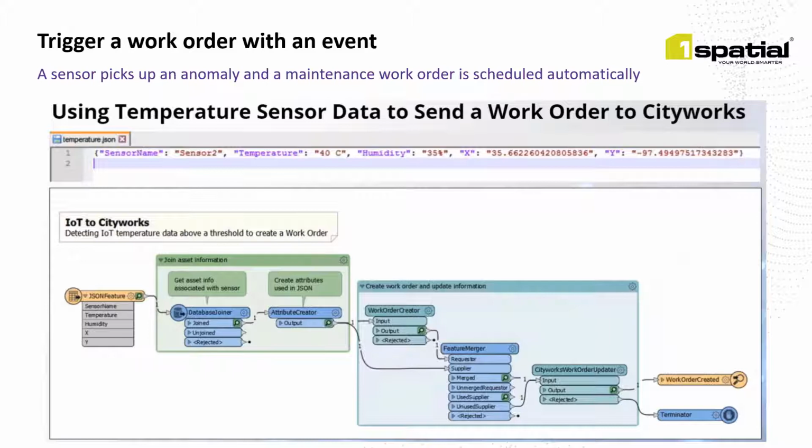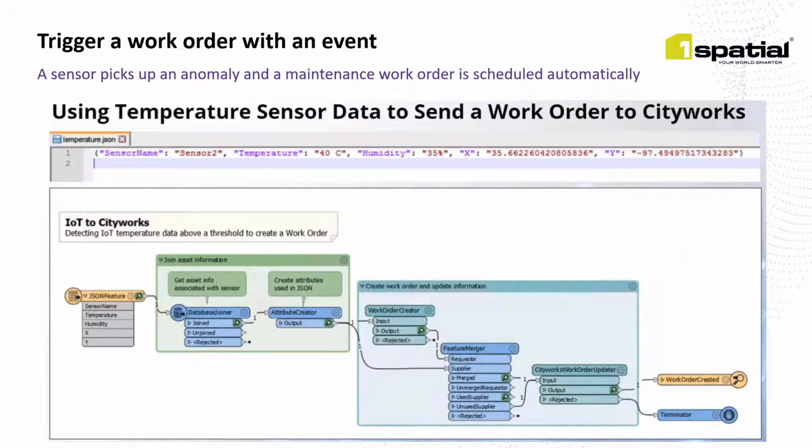Now, this workspace reads a packet of JSON, effectively a structured text file that's made up of key value pairs. In the JSON snippet here at the top of the screen, you can see that we have a temperature tag followed by a temperature value. This file contains all the details we need about our anomalous event that we care about. It's issued by a sensor that's monitoring the temperature in key parts of the building that matter to us. And in our case, when the temperature exceeds a specific threshold, the event is triggered.